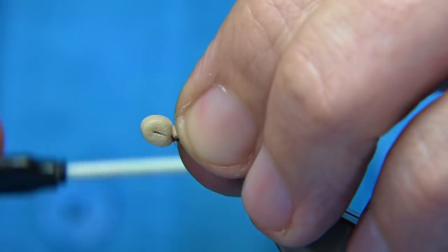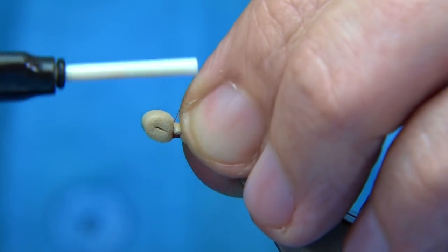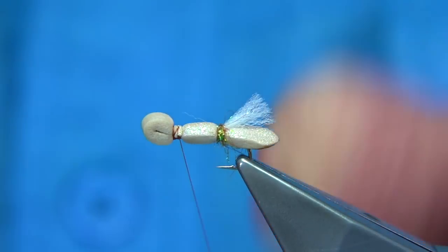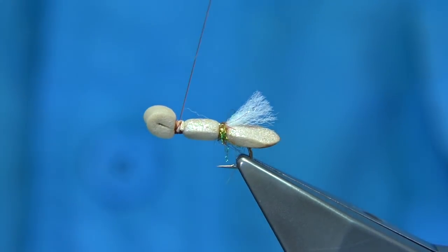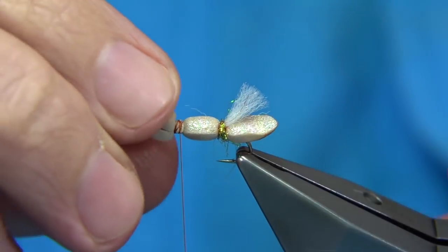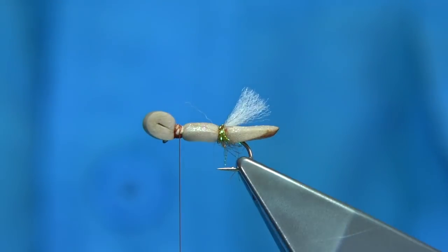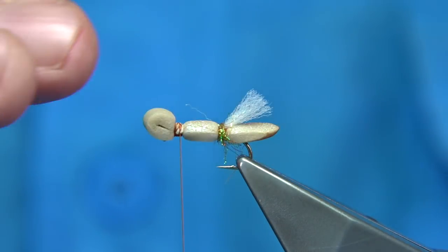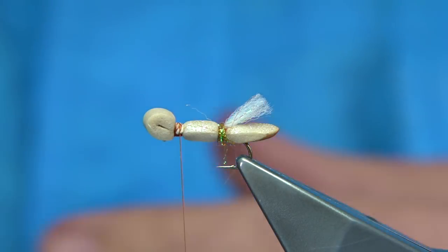Now what I'm going to do is make sure this is tied in that same area, tidy it up. Now it looks like nothing at this point. If you hold this fly, once it's finished, if you hold it up to the light, it's got that hopper or cricket type shape that you want to see.